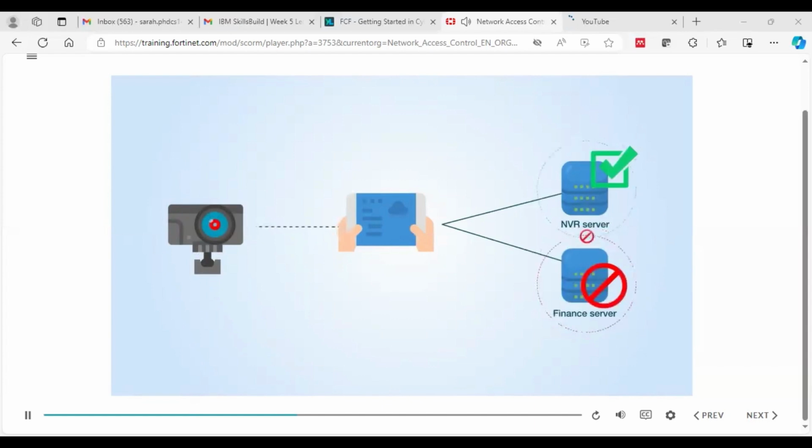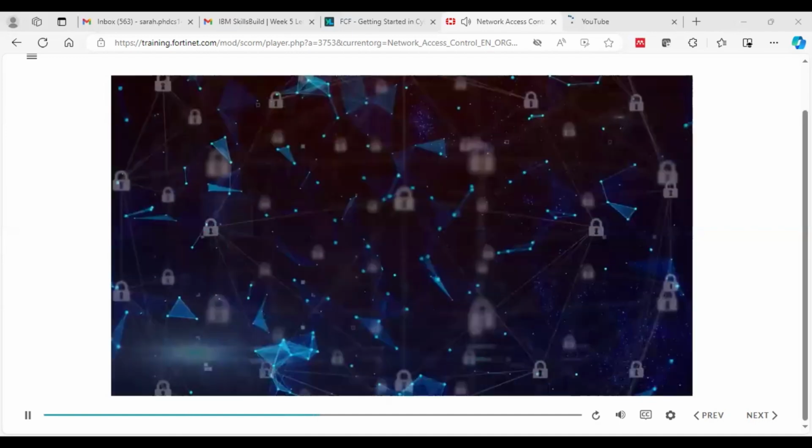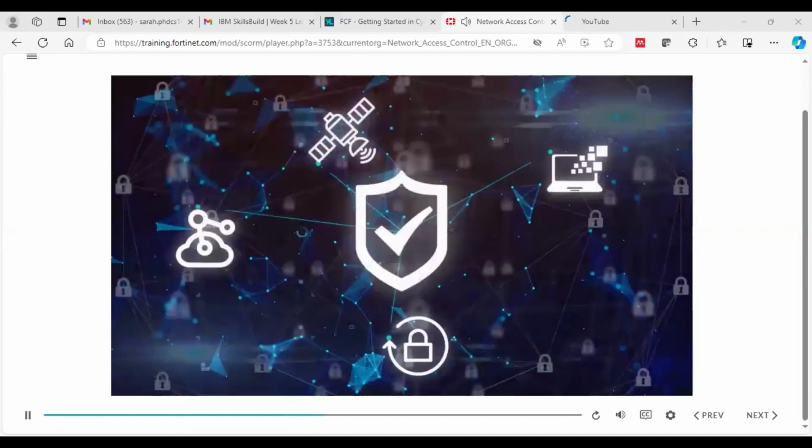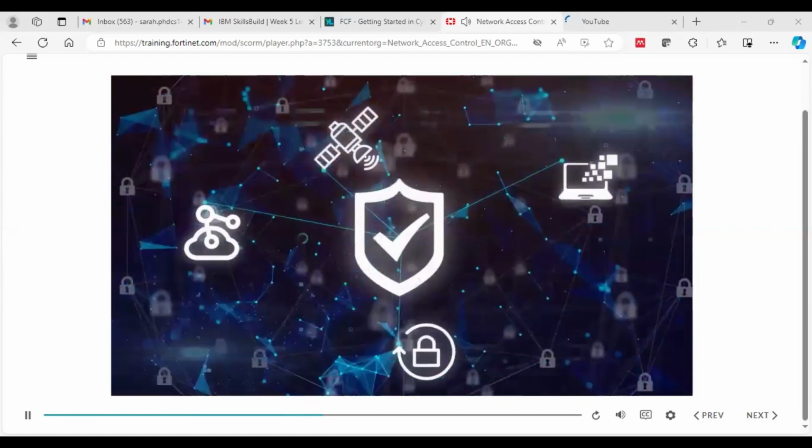When access is granted this way, the network becomes segmented by device function. If a device is compromised, malware can affect only those objects that the device is permitted to connect to. So the compromised IP camera from the earlier example could infect the NVR server, but not the finance server. While NAC proved highly effective at managing numerous unprotected devices, it had shortcomings over its evolution.